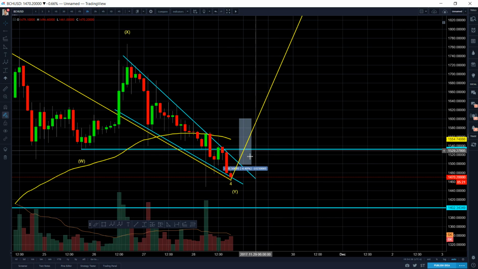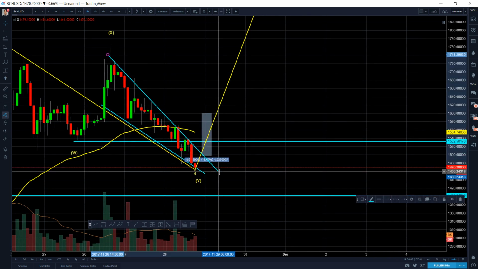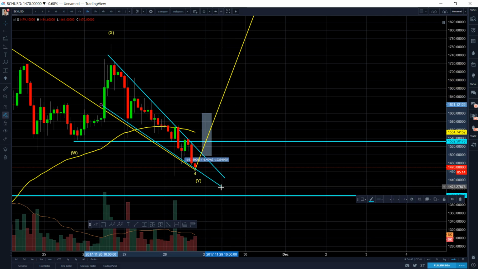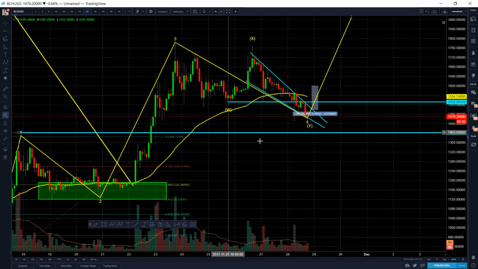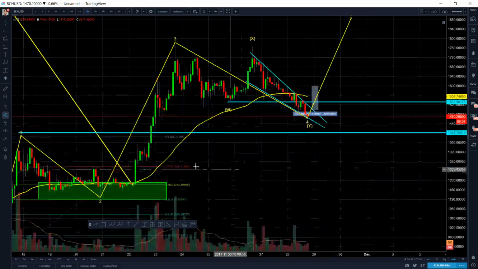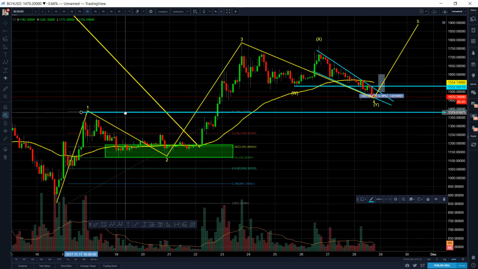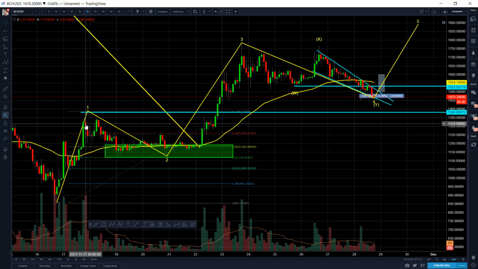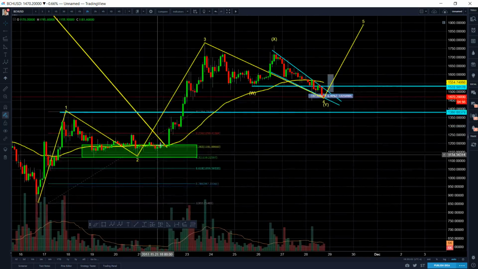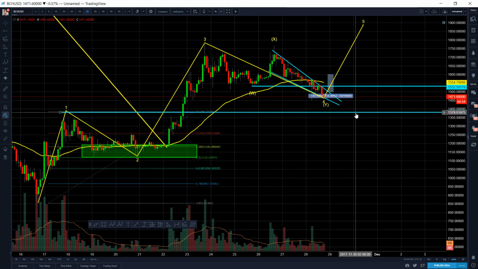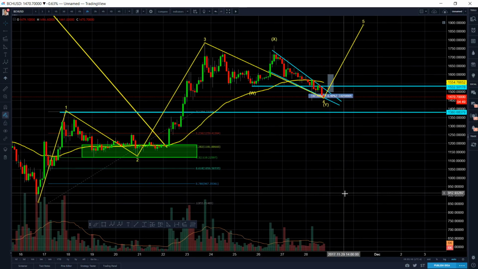Now, I don't know when this is going to break out to the upside. I have no idea, okay? For all we know, it gets squeezed really, really low. It can get squeezed to even like 1400 or something. But what I do know is that it's not going to get squeezed below this line right here, whatever this one is. 1379-ish, right? That's kind of the lowest it can go. If it does go lower than 1380-ish, then the whole thing fails, guys. And there's something fundamentally wrong with this.